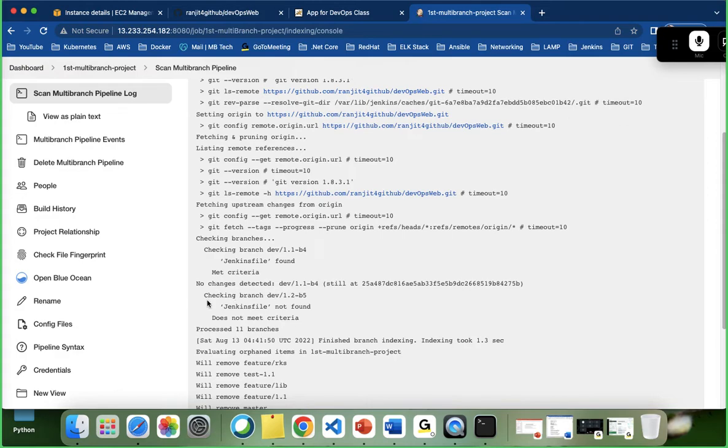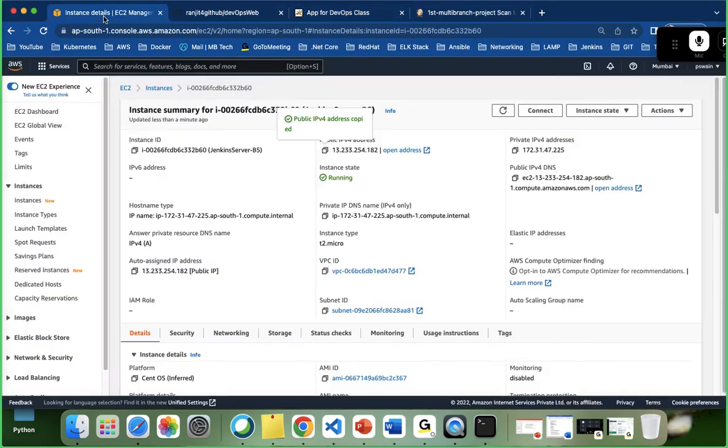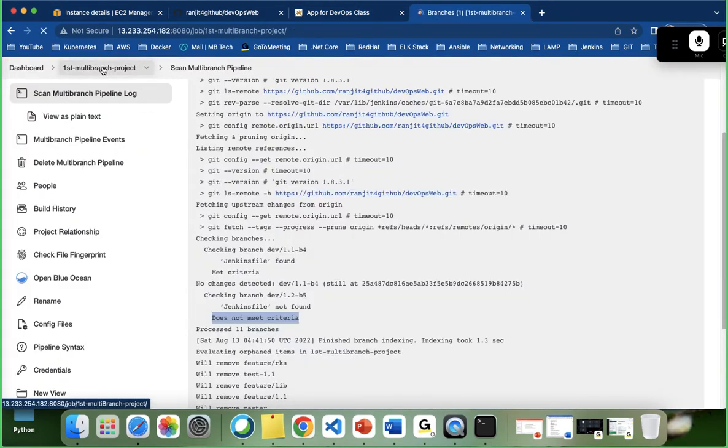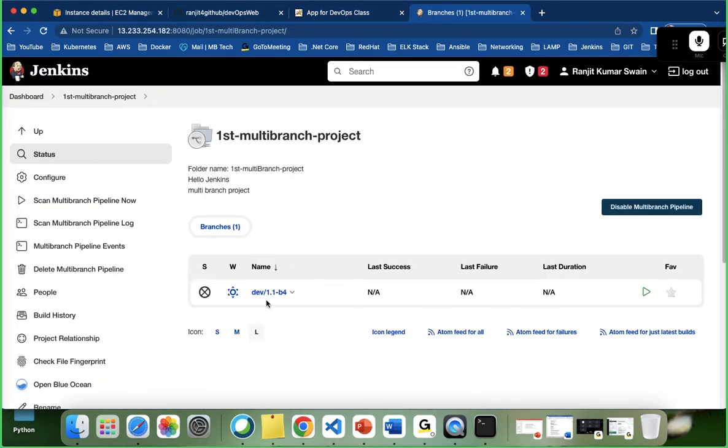Now it checks the branch dev as per the filter, Jenkins file not found and does not meet the criteria, so it did not create the job. Simple. That's why we can see only one job here.